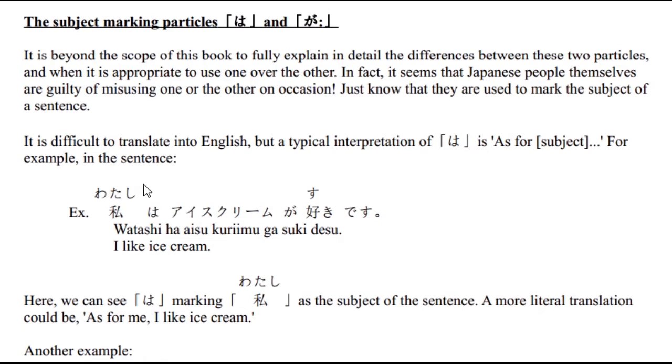So here we have an example. 私はアイスクリームが好きです。So I like ice cream. And please notice here we have the Katakana word for ice cream, アイスクリーム. So anyway, we can look at this sentence, I like ice cream, and we can see that the translation is very simple, I like ice cream, but up here, we have as for subject. So another more literal translation of this sentence could be, as for me, I like ice cream. So we can see that wa is really marking me, who likes ice cream. Watashi wa, I like ice cream. The one who likes ice cream is me.